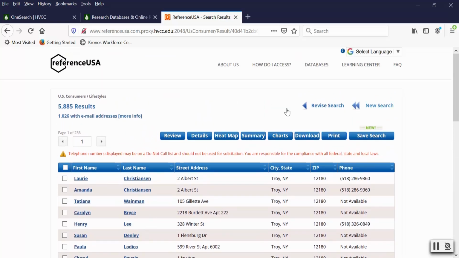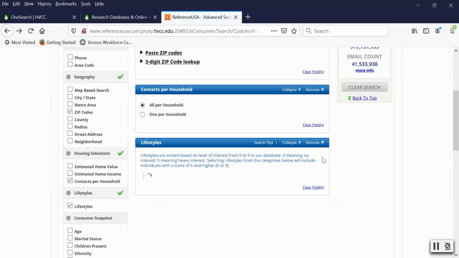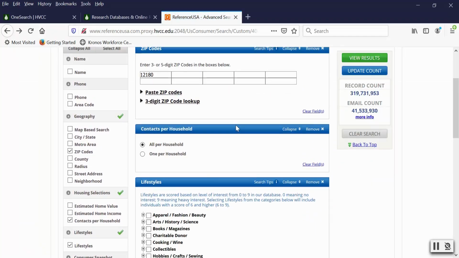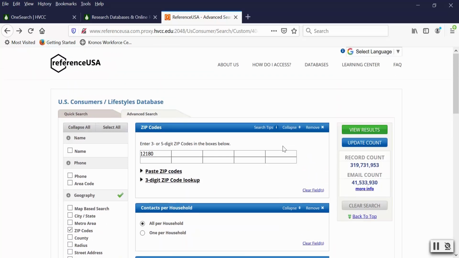I don't know what specifically you'd use that for, but you can see how powerful a tool ReferenceUSA can be in determining your target market and the kinds of people who would be interested in your business in a very specific area. You can do a city and state search, a metro area, the county, or even a street or neighborhood.